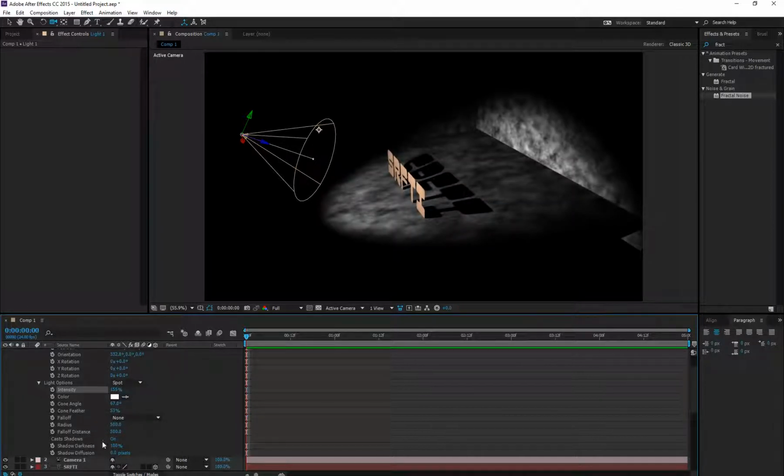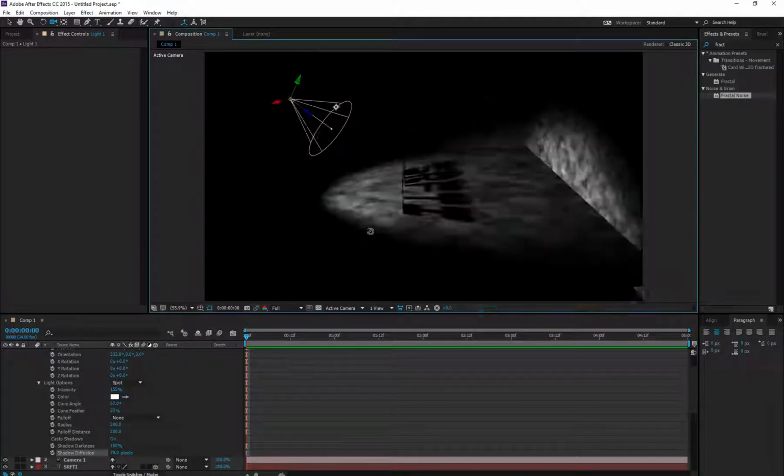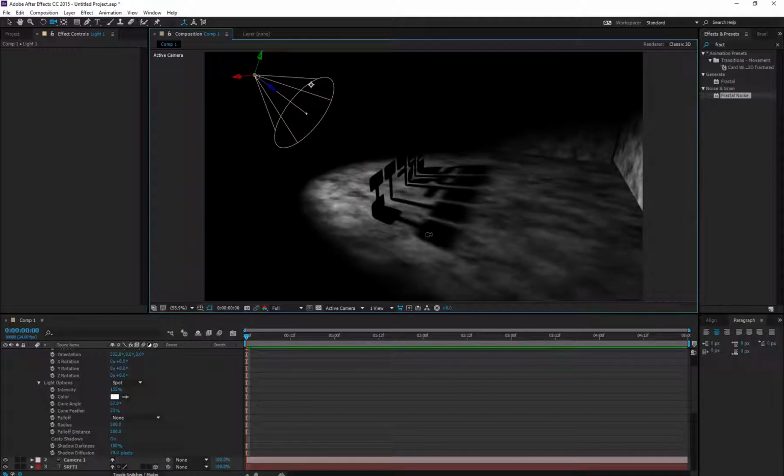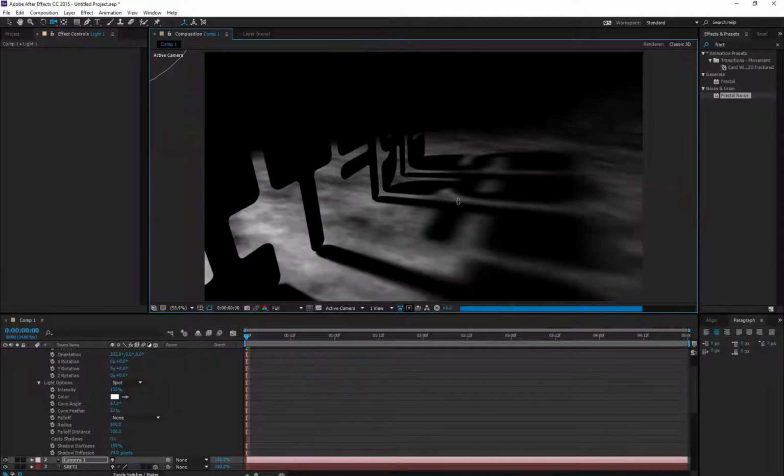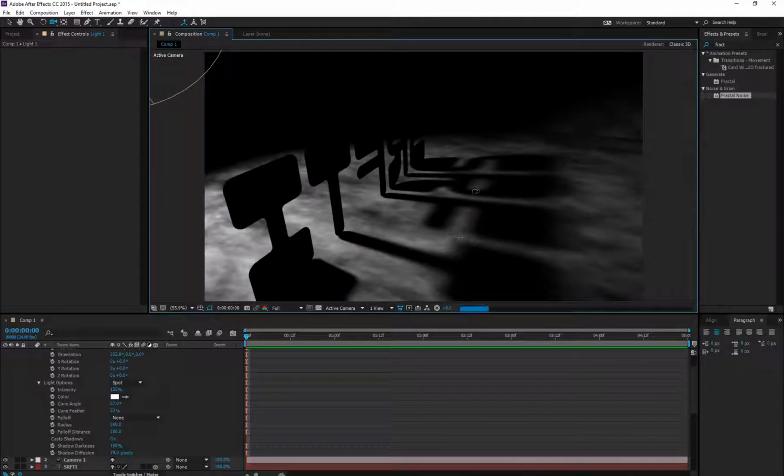And these are the values for basically shadow darkness percentage and all. You can change the intensity of the shadow darkness, and this is the shadow diffusion. So you can see it's kind of giving ray traced shadows.